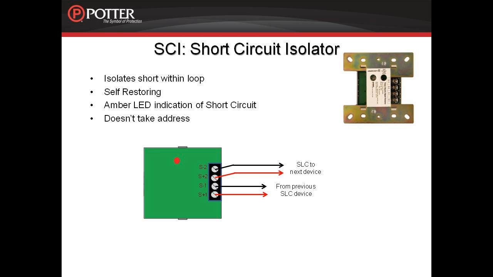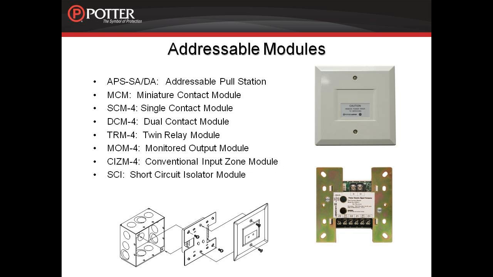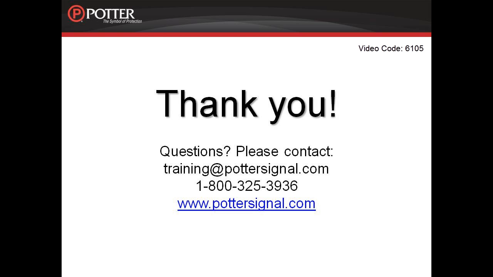When wiring an isolator module, there are 4 terminals for the SLC connection, 2 for the incoming SLC and 2 for the outgoing SLC. Also, as previously mentioned, due to the power consumption when a short occurs on the system and an isolator, either an AIB or an SCI, is active, there are limitations to the number of isolators that can be installed on an SLC. That concludes our list of modules. That also concludes our module on the SLC devices.